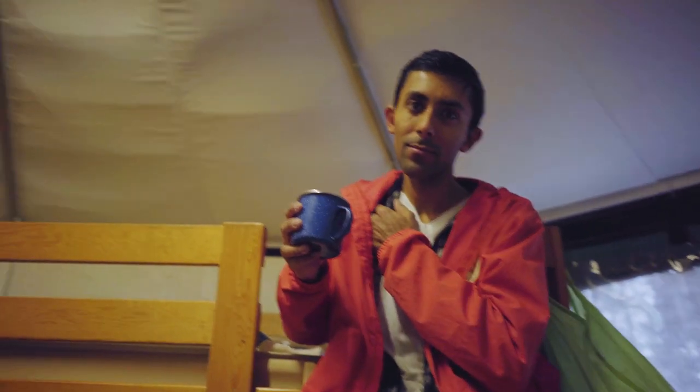It is our last morning here, so we are just eating breakfast and heading out. Rahul, what did you think about yurt life? Would you recommend this to other people? Yes, and for one reason only — bunk beds. You can put your tablet in the ceiling of the bunk bed to watch movies at night; it was so sweet. Definitely loved it, for many reasons — not being wet all the time being a significant one. If you want to be comfortable, it was certainly good to us. I'm glad we didn't have to freeze in the middle of the night; it was really nice and toasty. And yes, we were dry because it rained most of the trip.